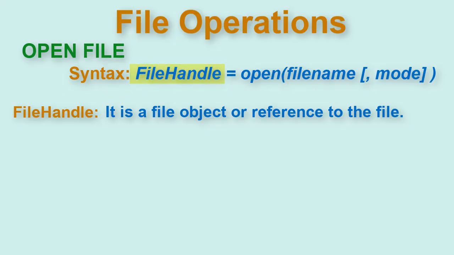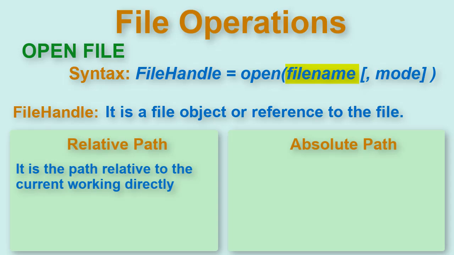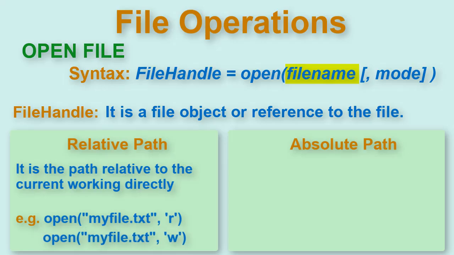Now within the open command, we give the file name which we want to open. How does your program find the file? If the file is in the same directory where your Python file is kept, you can directly use the file name. Or if you are opening the file to write, it will create the new file in the same directory where your code file is. This is called as relative path as it is relative to your Python file.